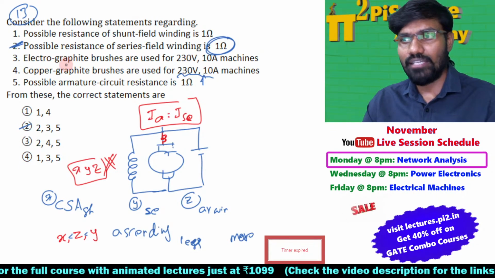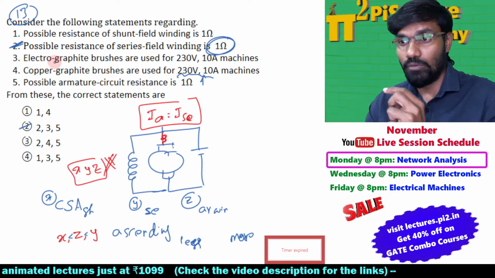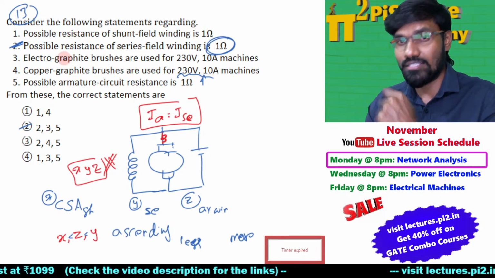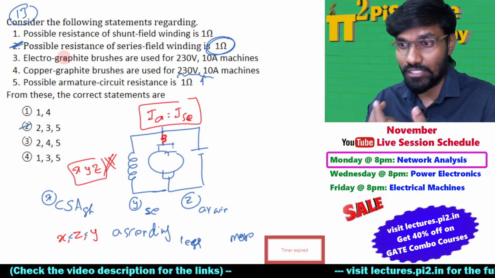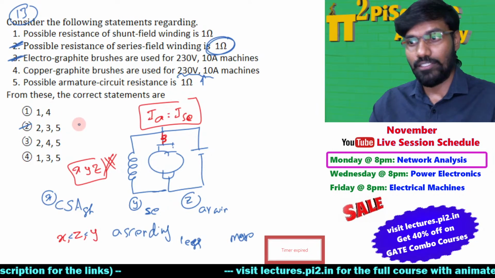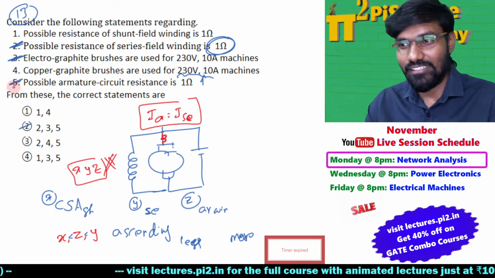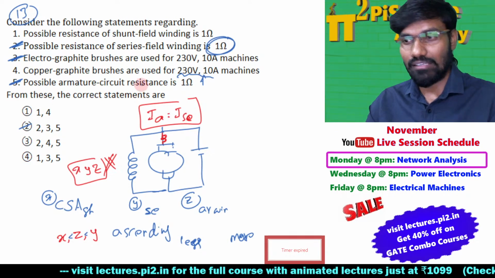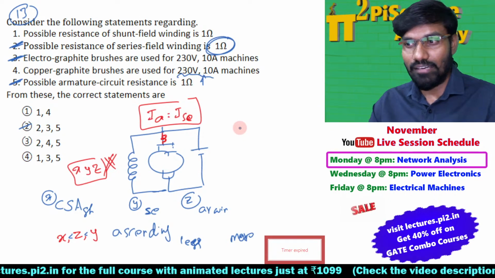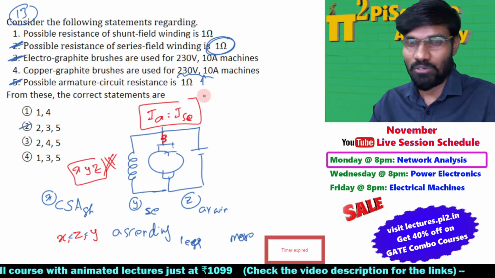And electrographite has more friction and less sparking. We require less sparking there. Less sparking means it has to have a little more resistance, because resistance commutation is a method. To get better resistance commutation, we use electrographite. Are you clear with this point or not? And obviously, this is right: armature resistance should also be very low, like a series field resistance. It's not necessarily exactly 1 ohm, maybe 0.1 ohm, it depends.